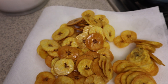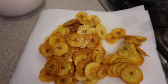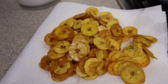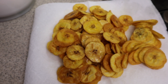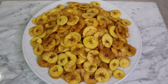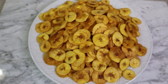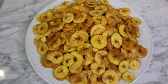Look at that — these are so crunchy! Now just go ahead and sprinkle some salt and give it a little taste. As you can see, our plantain chips are ready and they taste amazing — so crunchy. I just love plantain chips. If you love plantain chips like I do, or even if you don't, you may just want to give it a try. This is so easy to make, and I think this is way better than buying chips out there.